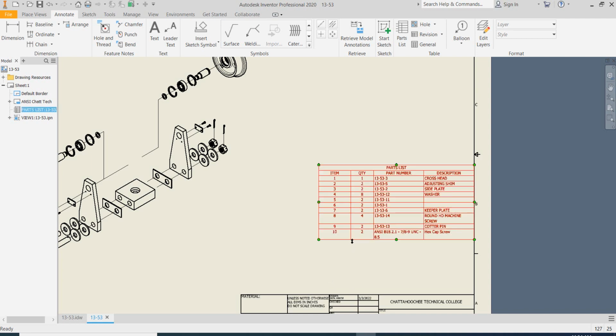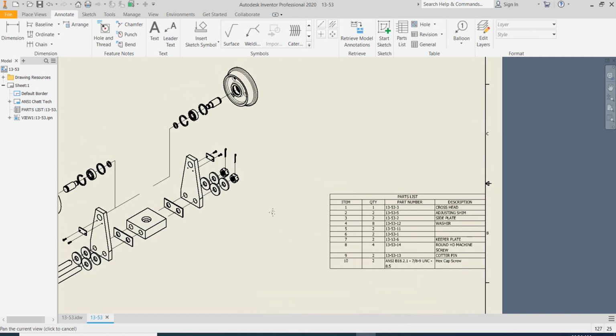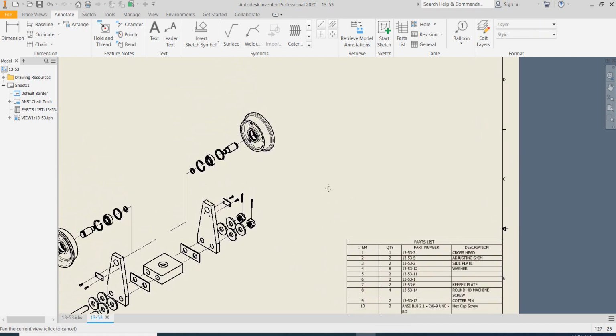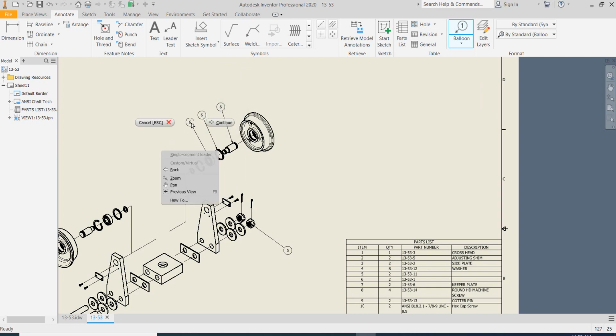So we bring it in, and you notice it has all the things that were a subassembly listed together. So I'm going to go ahead and put some balloons in, and I'm just going to drop them in quickly, not trying to line them up or anything like that, which you're obviously going to line them up.